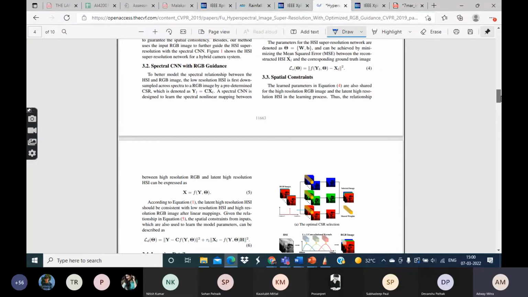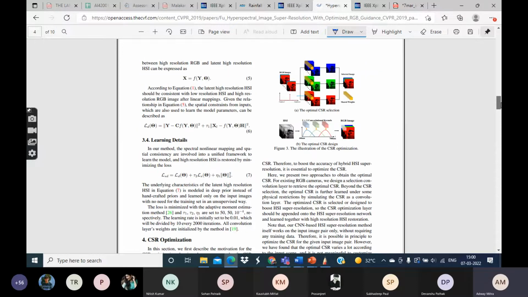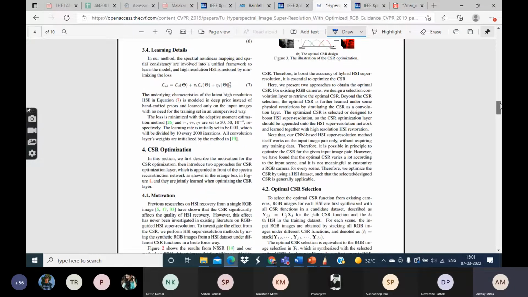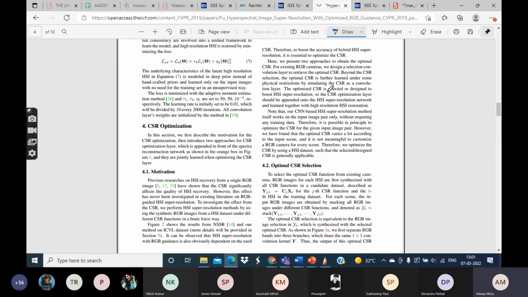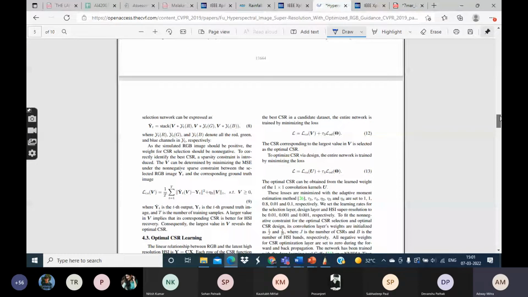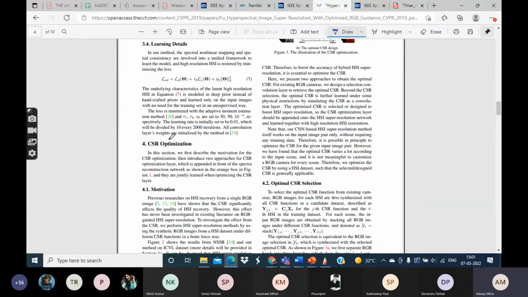Basically they build a loss function to capture all these effects, and then the parameters of the neural network are chosen in such a way as to minimize these loss functions. So yes, this is the CSR optimization.